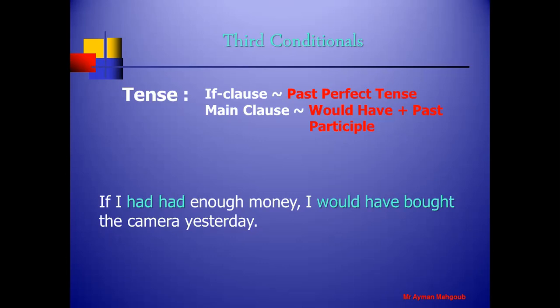Now that means I don't have enough money or I didn't have enough money. The reality that I don't have enough money or I didn't have enough money. Can you answer on the chatting? The reality is I don't have or I didn't. Excellent. Farah Rida. Great. I didn't have, so I used the past perfect, which is had.